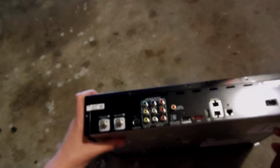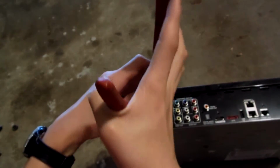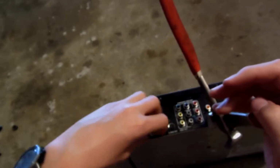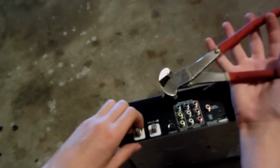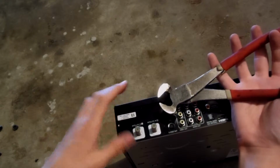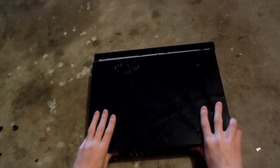the two screws that hold the coaxial ports, the RF inputs. Just get yourself either a hex nut driver or just your ordinary wire cutters that have flat ends, not a flat cutting end, but one directly at the end and not to the side. Those work great. Now we broke the warranty seal, and now the cover should come right out.